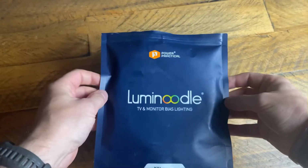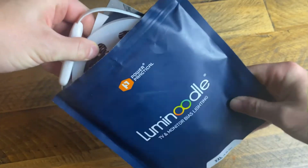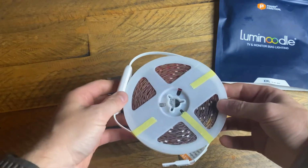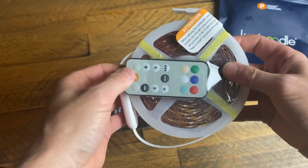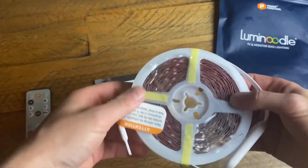So it comes in this wee pouch from Power Electrical. So opening up, so look what we've got. That's everything. Let's put that to the side. Okay, so it comes in this movie reel-like storage container. I'm not sure if you remote control. To the side. As I say, yeah, it comes in this reel here, which is handy.